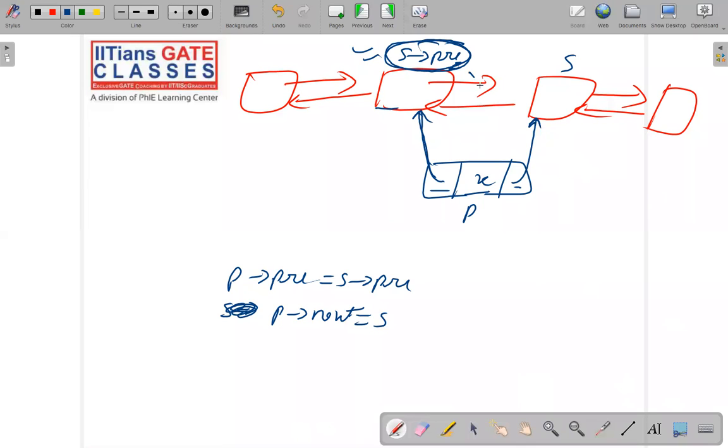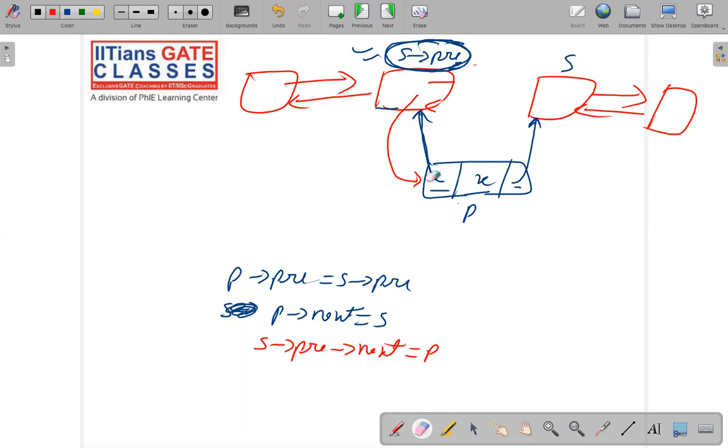Now we want to remove this link, and we want this node to point out to this node. It means S pre next should point out to P, right?